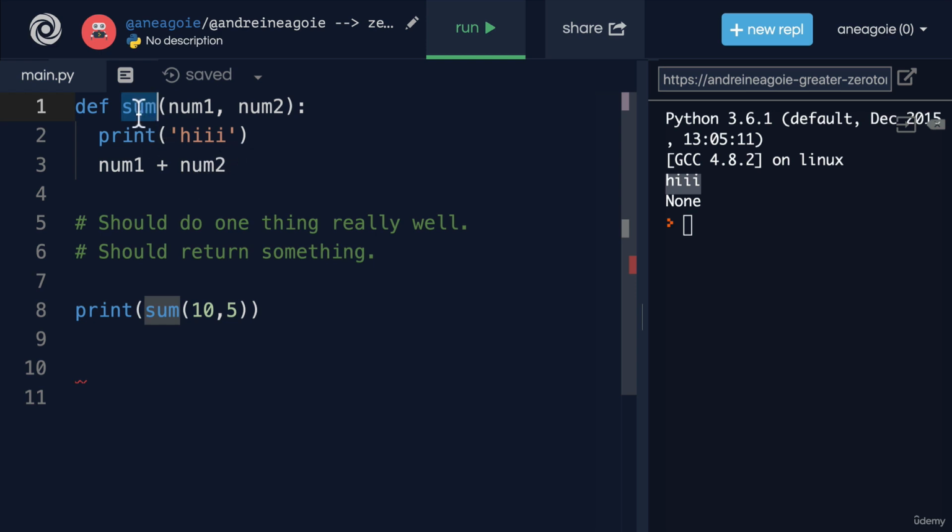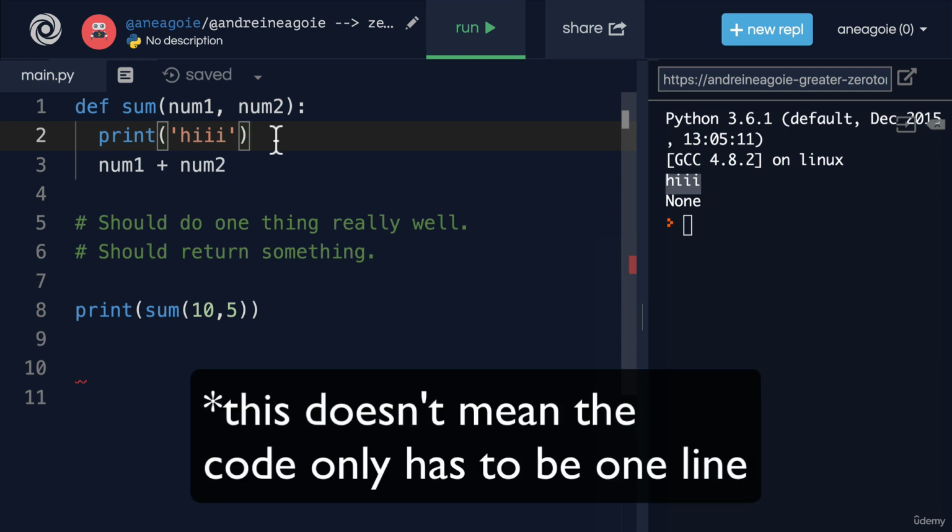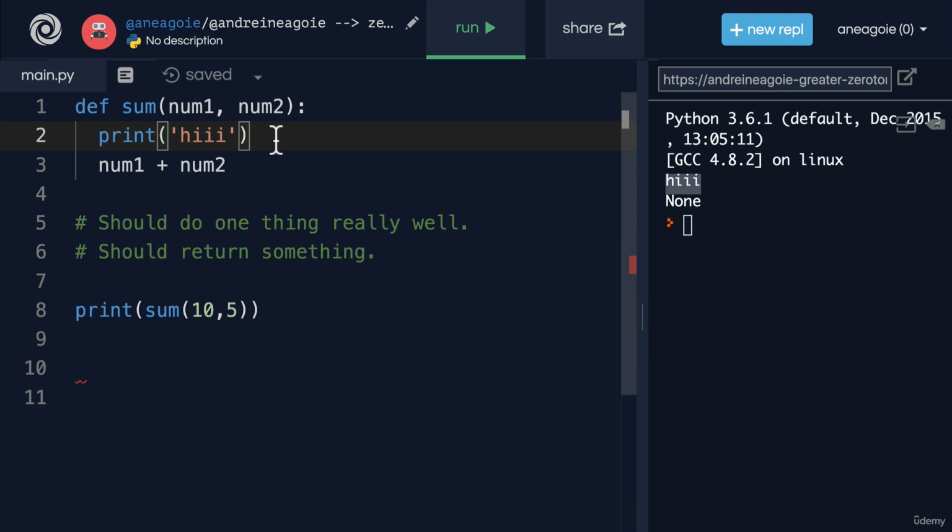If I didn't see this and all I did was run sum, I think printing hi would be surprising because the name doesn't really describe what it does. I'm expecting this to be summed. Why is my program saying hi? So we want to make sure that our function does one thing and one thing only really well. Because as we'll see later on, we can combine and run different functions together.